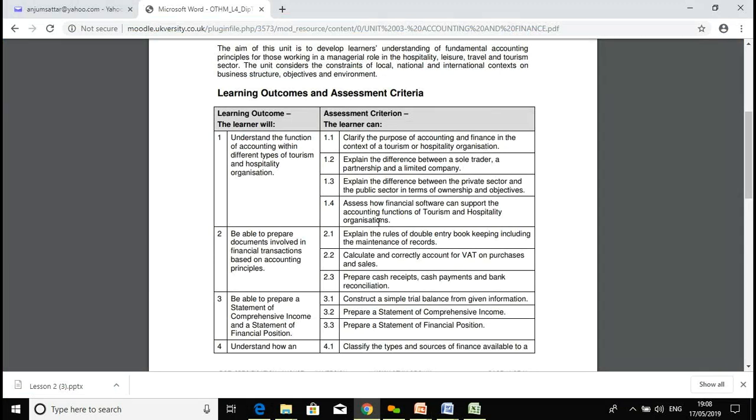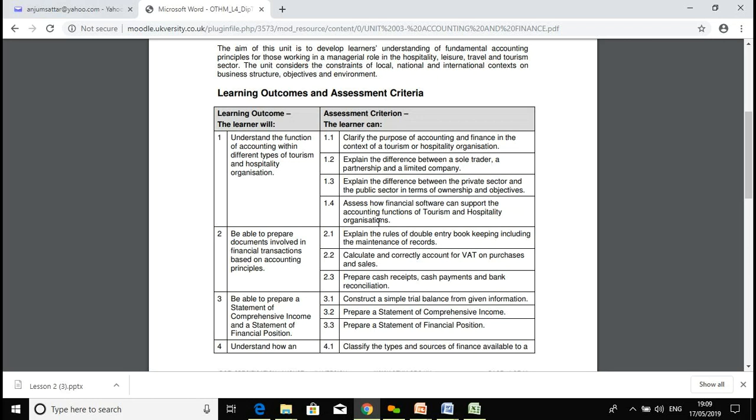In lesson one, we learned about the accounting system, where we discussed transactions, books of prime entry and financial statements. Then in 1.2 we discussed sole traders, business partnerships of two and more, up to 20, and limited companies. We discussed private and public limited companies, and the private sector being private investors, and the public sector being organizations owned by the government, like the BBC and NHS.